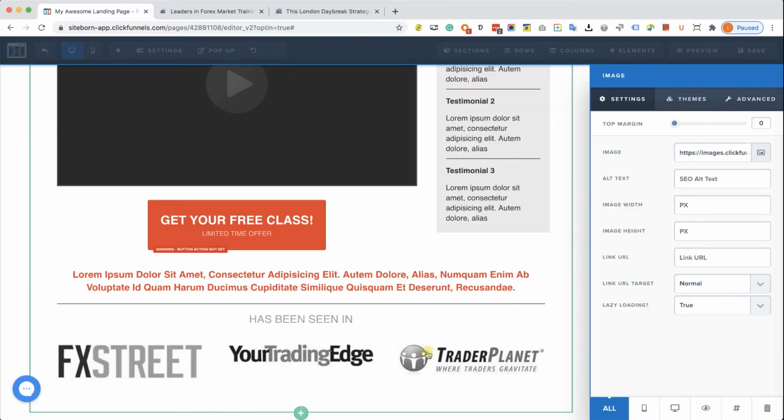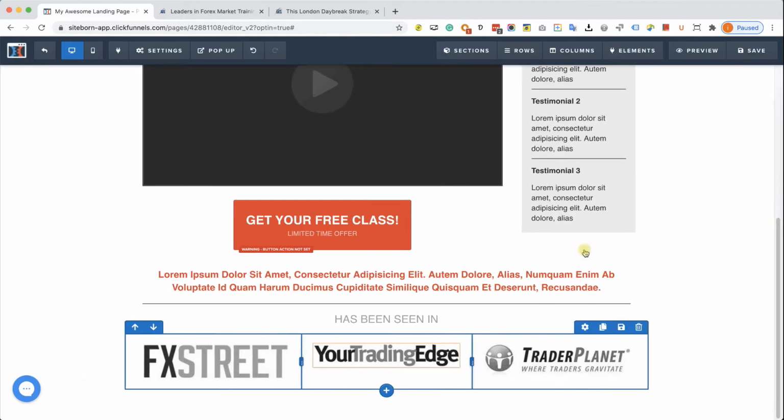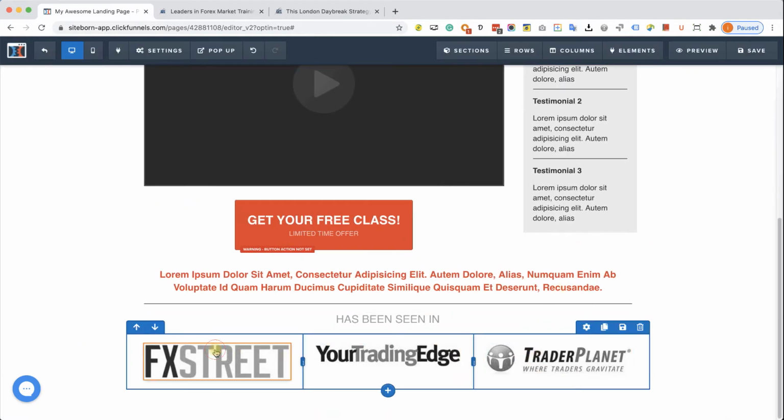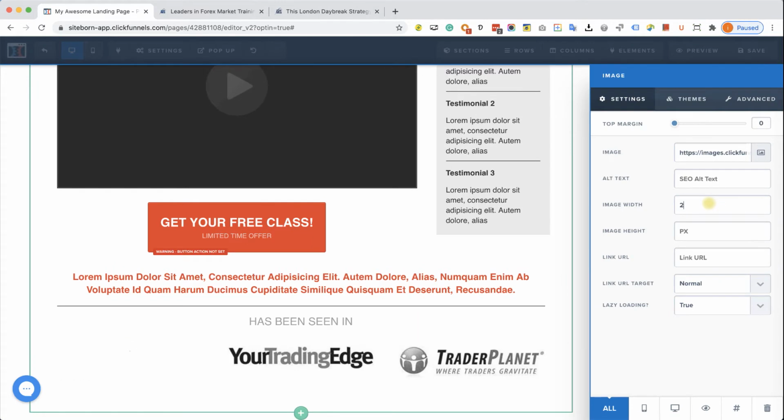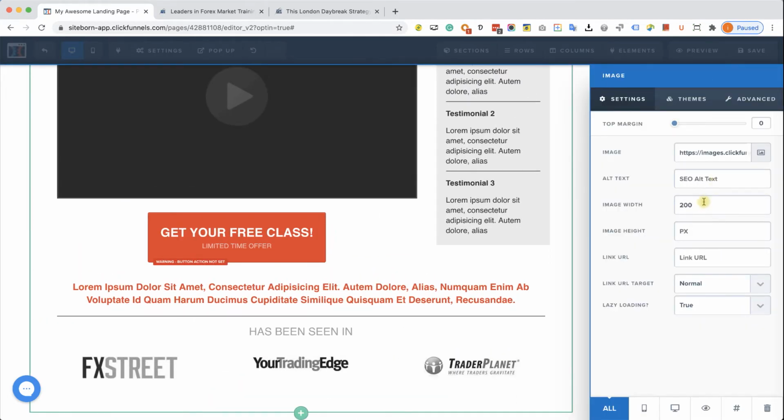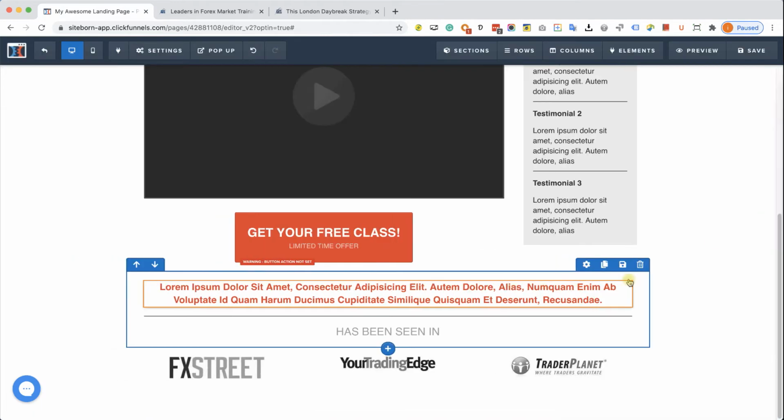Very nice. All right, now all we have left to do is just to resize the images to be just a little bit smaller. Maybe we can reduce it to 100 pixels. That's too small, maybe 200 pixels. There you go. Of course, the middle one, we can leave it that way or even reduce it as well to match the other images, and also the third one. Very good. Looks really, really nice.